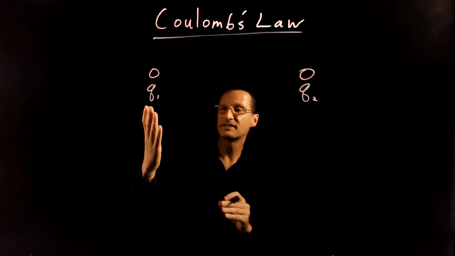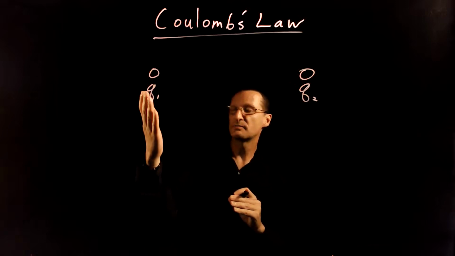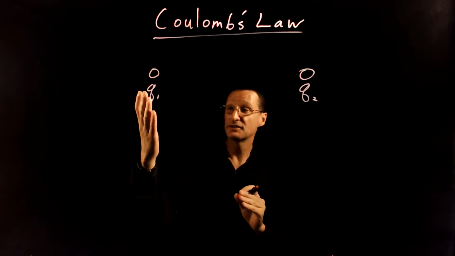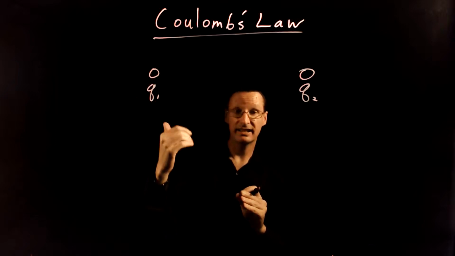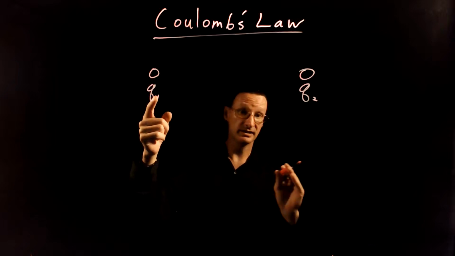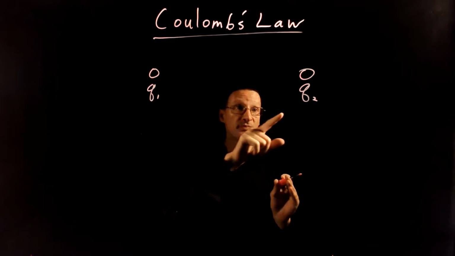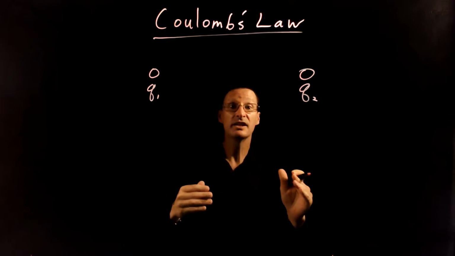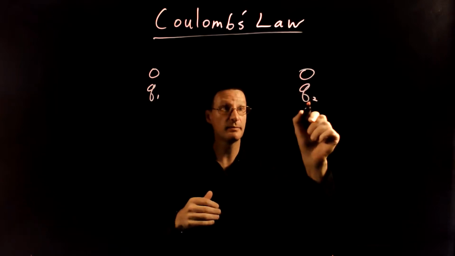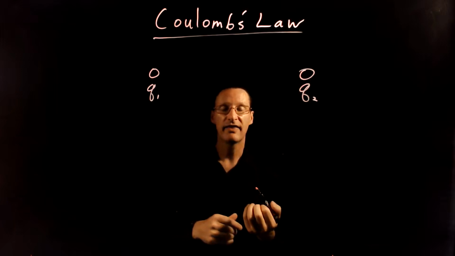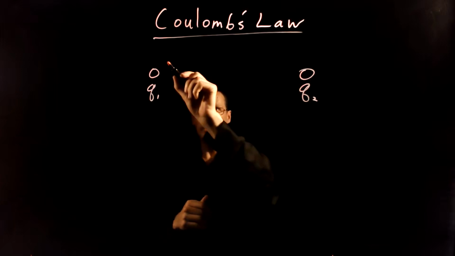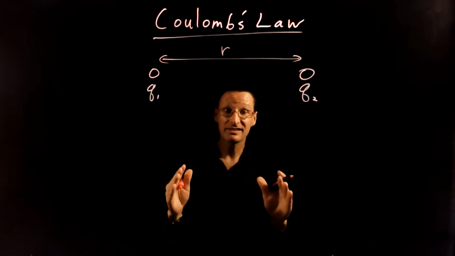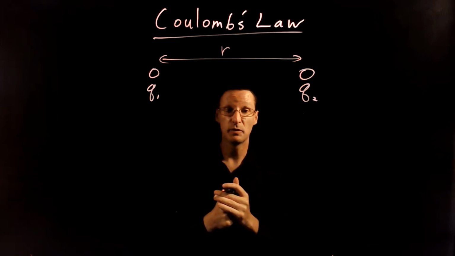Now, it's traditional in physics to call the charges by the letter Q. Q is actually a variable that tells you how much charge it contains. So Q1 may be something like positive 2 coulombs, and Q2 may be something like negative 6 coulombs, so it may be a positive or negative number, but this is the amount of charge in coulombs that those charges have. These two are going to be separated with a distance r. So r is not a radius, r is a distance between the 2 point charges.